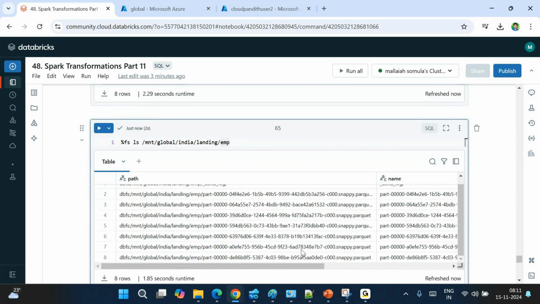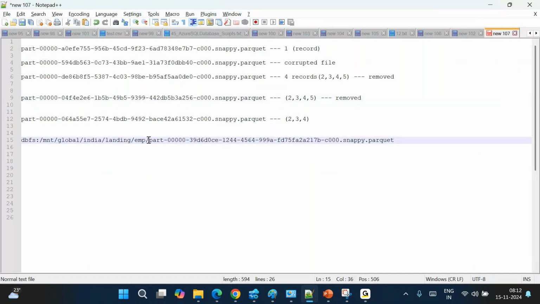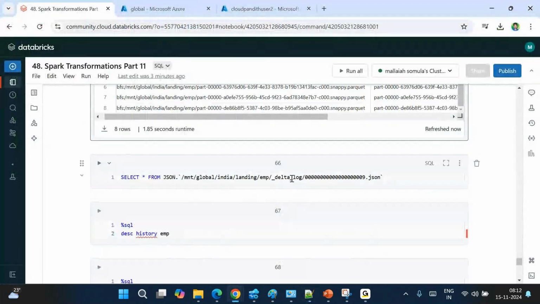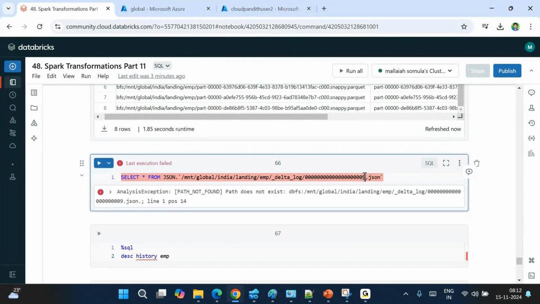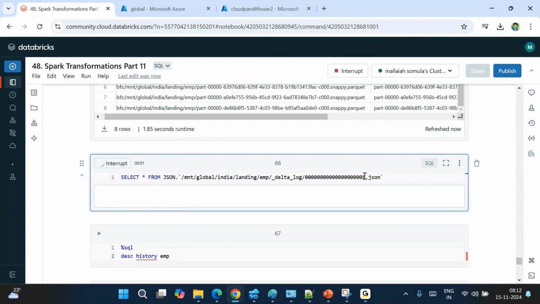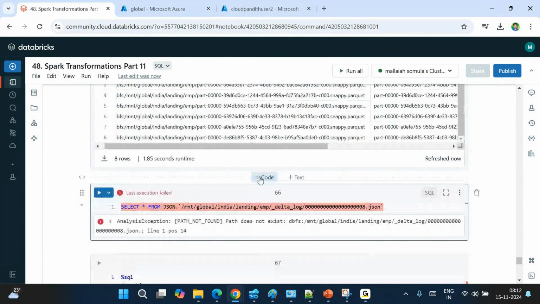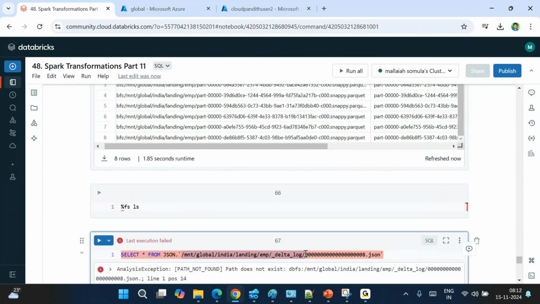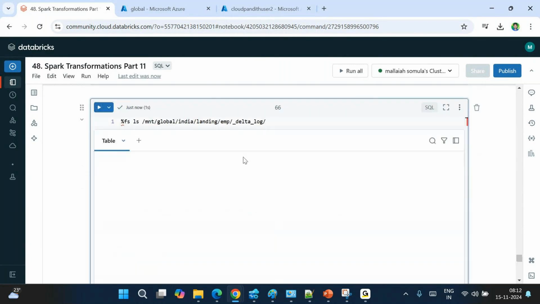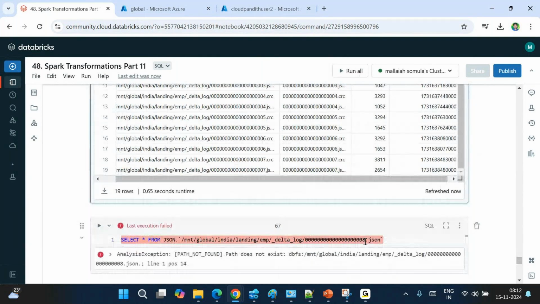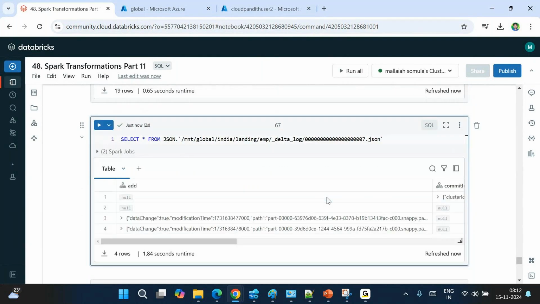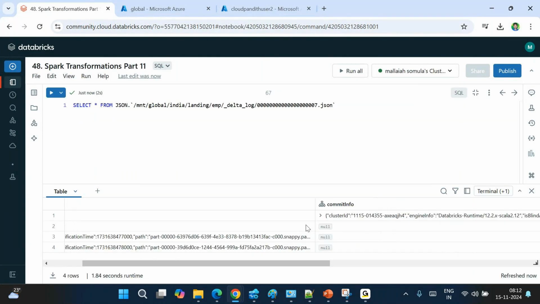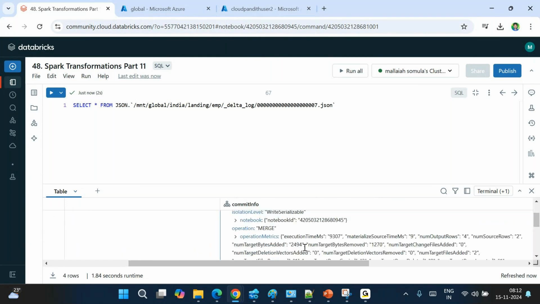When the merge is applied, I think 217b, this is a new file which is added. Okay, this is a new file added, but we don't know what data is there in this file. Now let's understand through the transaction log. I think transaction log 8 is the maximum. Let's do one thing quickly, verify. If we go, transaction log 7 is the last one. Let's go to commit info. Here you need to understand very carefully, observing. Okay, commit info, it is a merge.